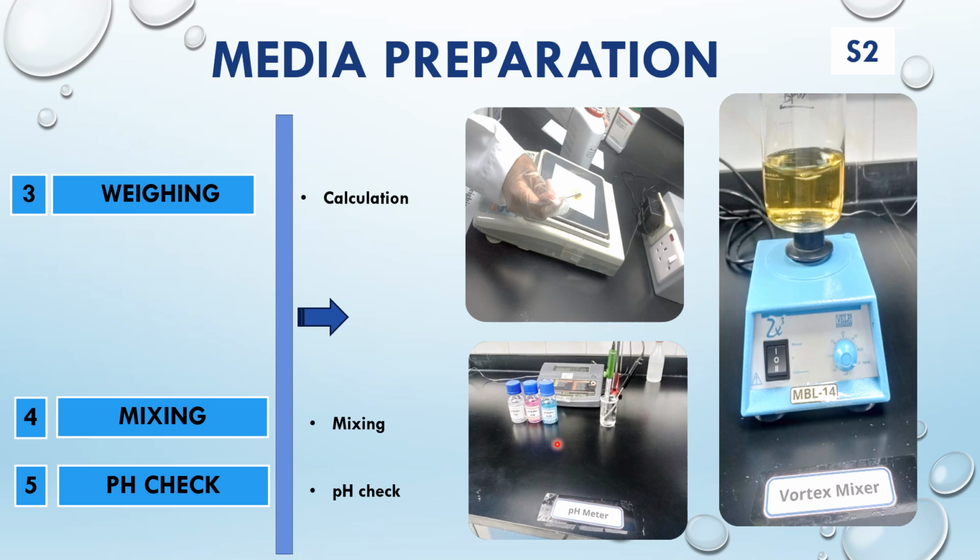pH is very important because our colony colors and colony morphology all depend upon the pH. If the pH is not within the limits suggested for our media, the bacteria will not grow properly. If the media is acidic, bacteria that prefer basic conditions will not grow properly and will not give good results if we do not adjust and check the pH of the media.